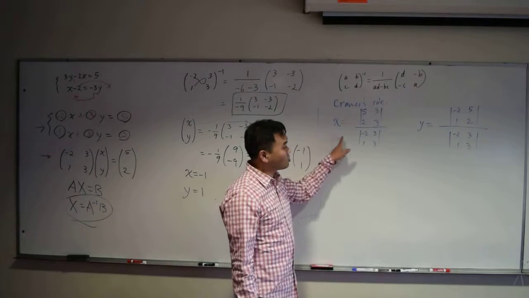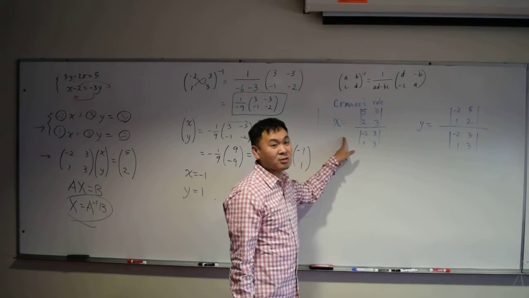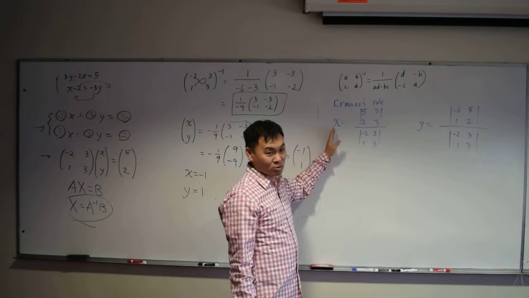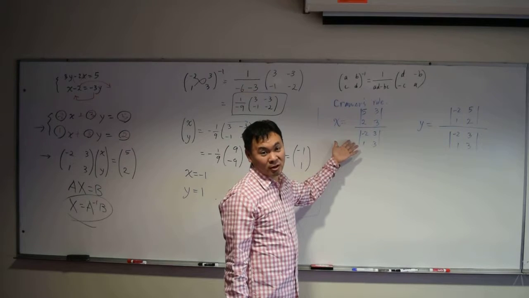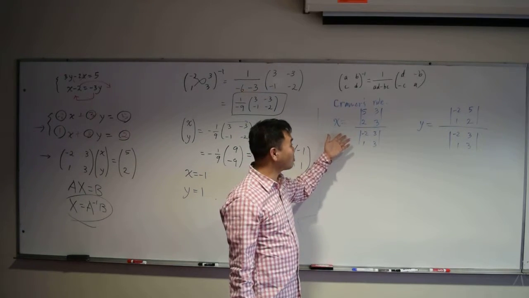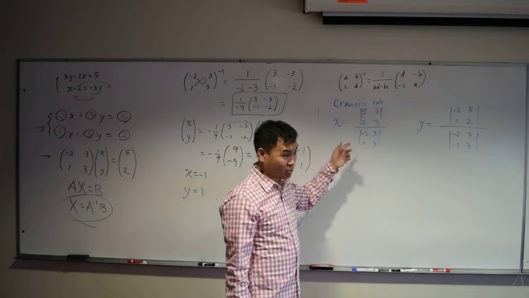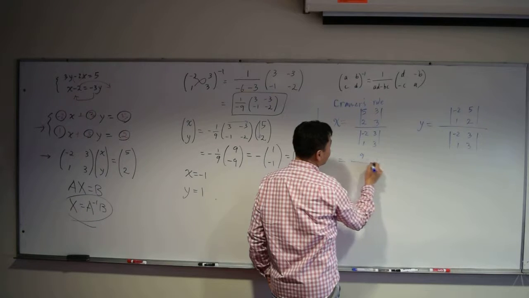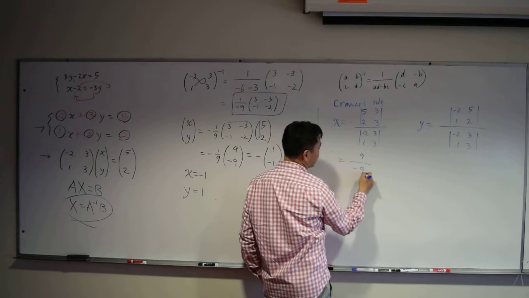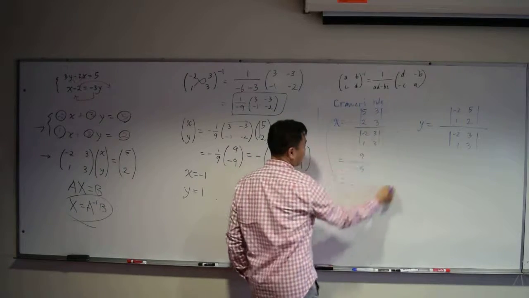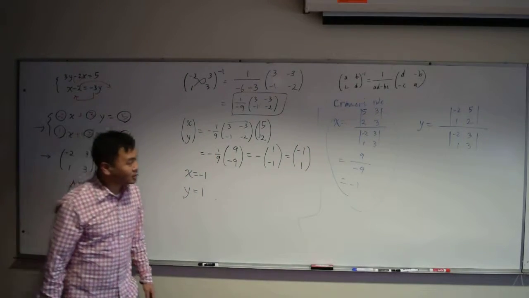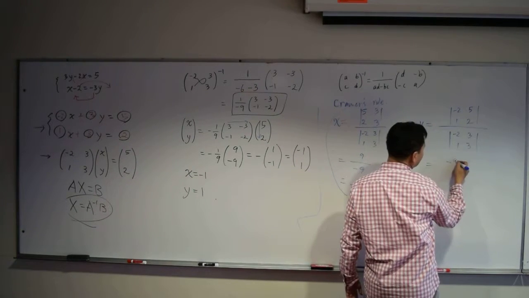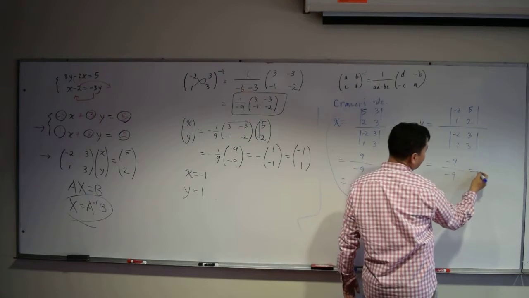I only showed you in the context of a 3 by 3 because from 3 by 3 onwards it makes more sense to use Cramer's rule, but I still want to show you that it's the same story if you use Cramer's rule in the 2 by 2 matrix context. Okay? So let's see what you get. It's 15 minus 6, that's 9 on top. We already did this. This is negative 9, right? This is negative 1. So that's the x value, exactly the same as this one, right? And then this is negative 4 minus 5, so it's negative 9. This is also negative 9, so it's fine.